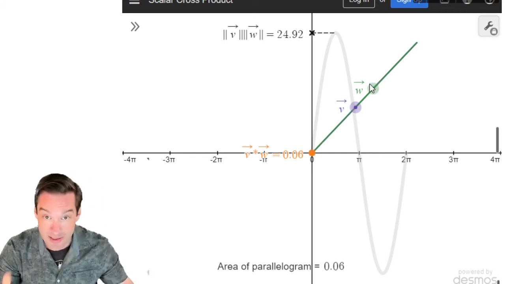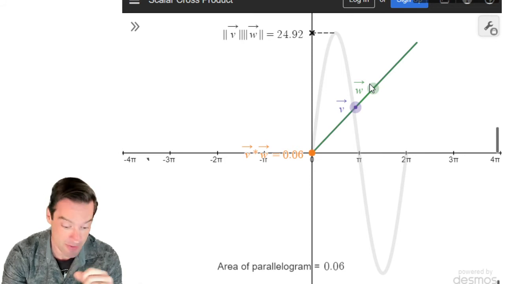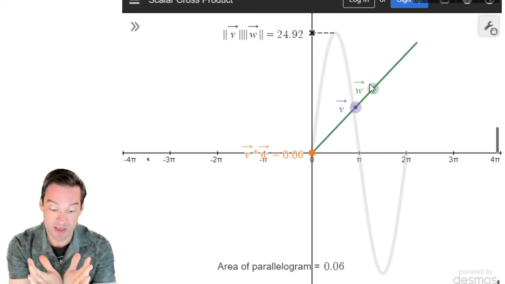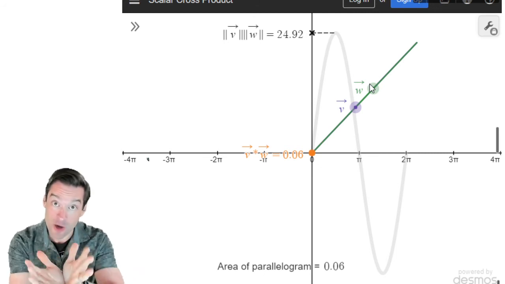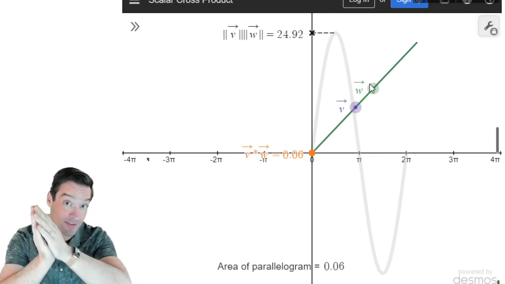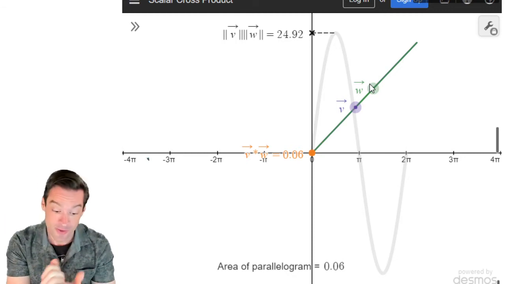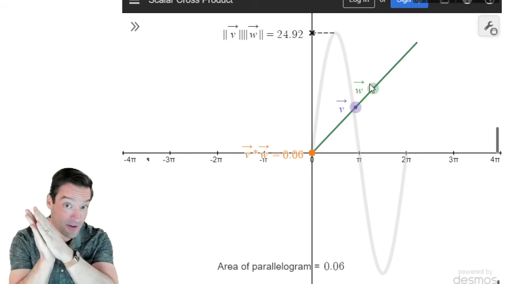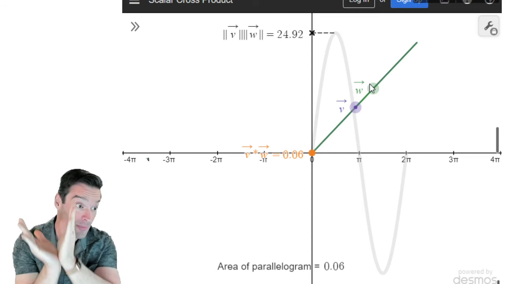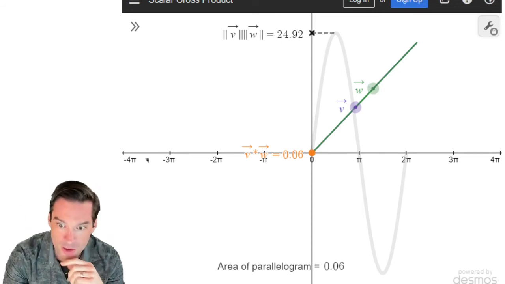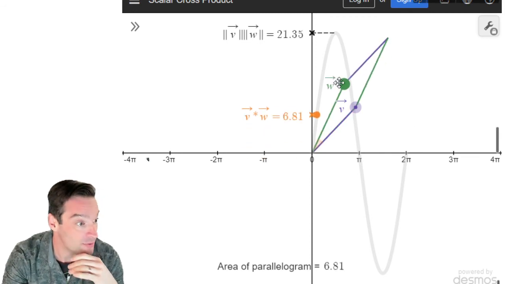So this is why we kind of need both of these kinds of products in our arsenal of vector geometry, because the dot product really specializes in measuring how much two vectors are aligned. It's large when two vectors are aligned with one another, and it's small when the vectors are perpendicular. Meanwhile, the cross product does the opposite. The cross product is small when the vectors are aligned with one another, and it's the largest possible when the vectors are perpendicular to one another. So that's the beginning of motivation for a cross product. It carries those two kinds of information.